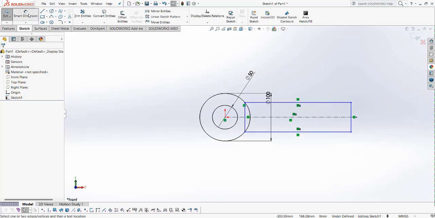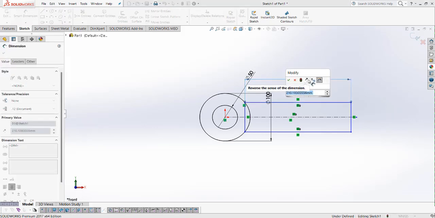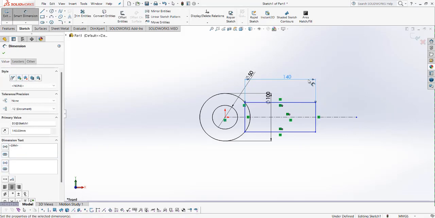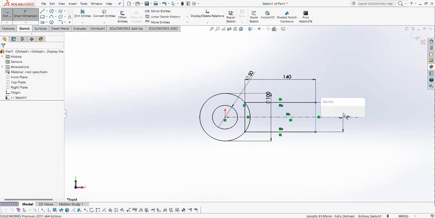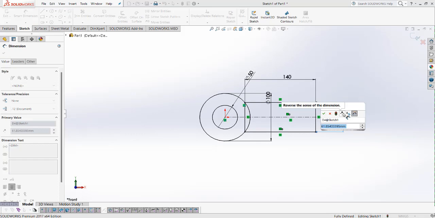Now smart dimension, the length of the rectangle is 140 and the height is 60 mm.